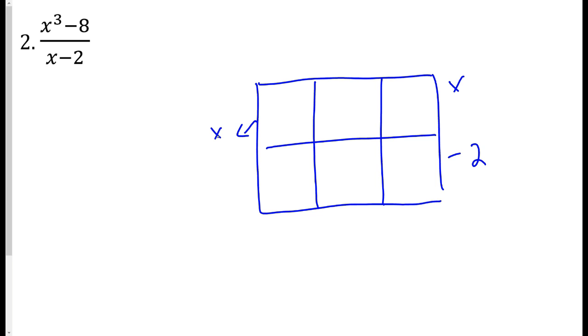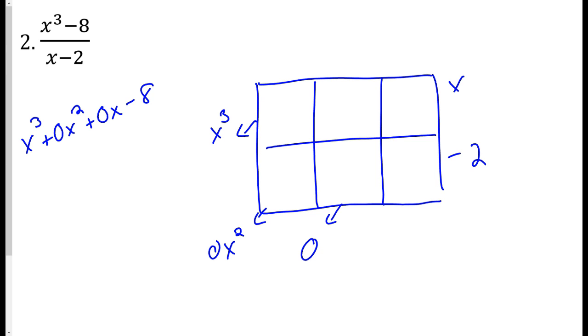I know I get out an x cubed from here, but I don't just put in minus 8 there. Remember, x cubed polynomials have an x squared term, so plus 0x squared, plus 0x minus 8. This x cubed minus 8 is equivalent to that polynomial there. So I want a 0x squared, a 0x, and a minus 8. Don't forget to ask yourself what's missing in case we have x cubed minus 8. We're missing those x squared and x terms. X cubed goes in that box.